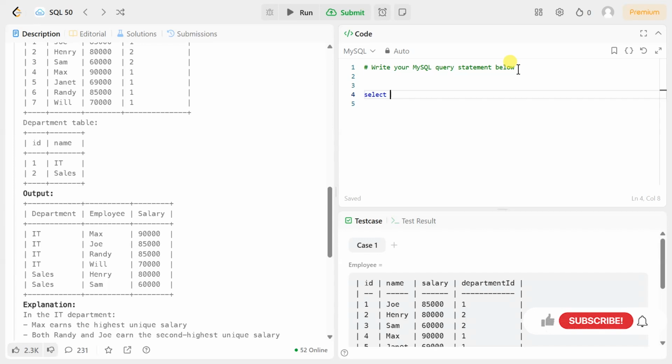First of all, we will select d.name, that means the department name, as Department, and e.name as Employee, and we will select the employee salary also, so we will select e.salary as Salary.